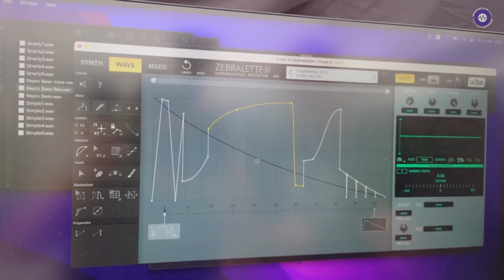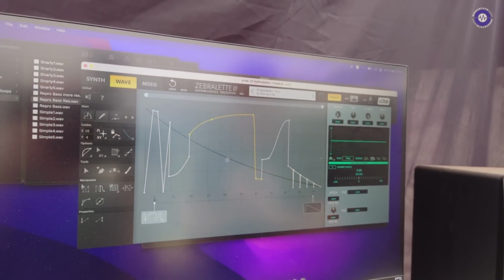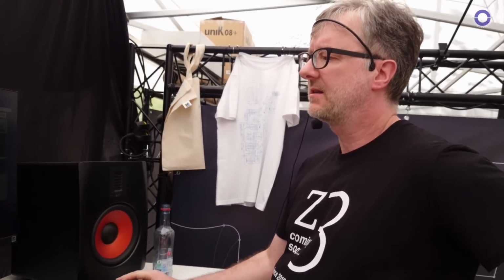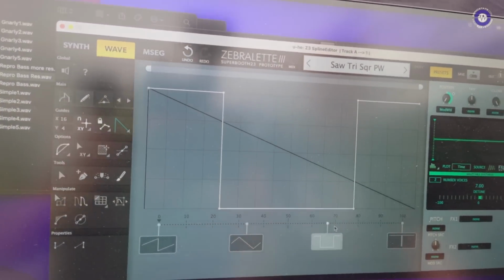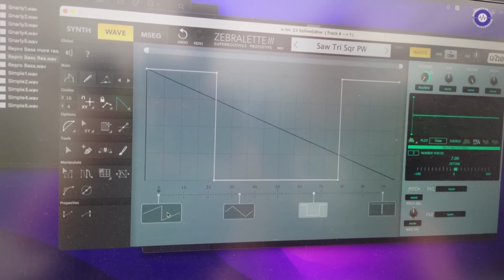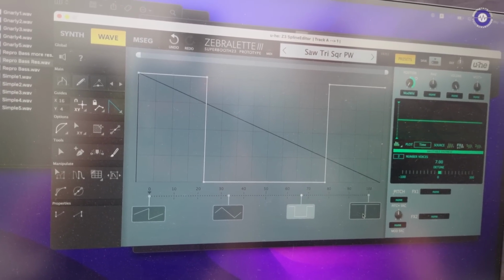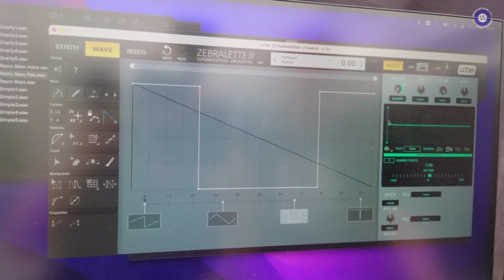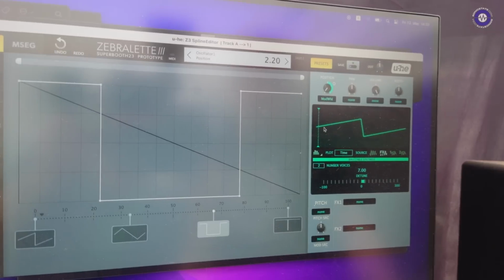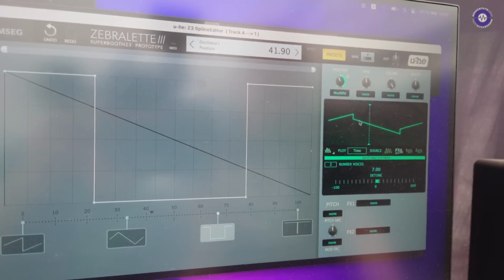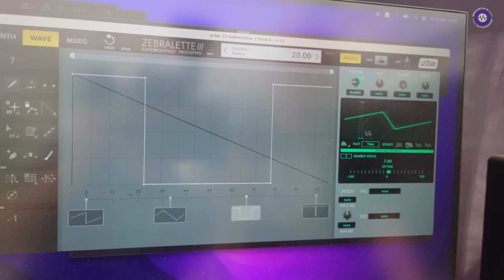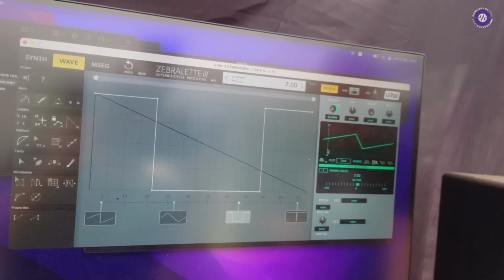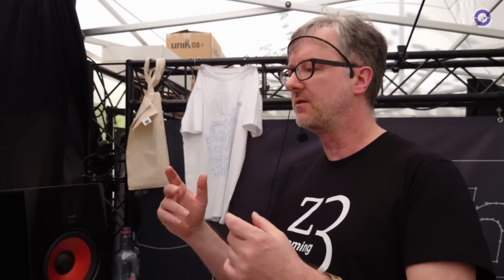and I just accidentally clicked that, and like that. And the other thing that Zebra always did, which I want to show maybe first with the preset, is that you could not only draw these waveforms, you could also morph between them, right? So here is a waveform that starts as a sawtooth, then triangle, then square, then pulse, and you can just morph between these different waveforms, right? And it's continuous, so it's not like cross-fading between them, it's actual morphing.